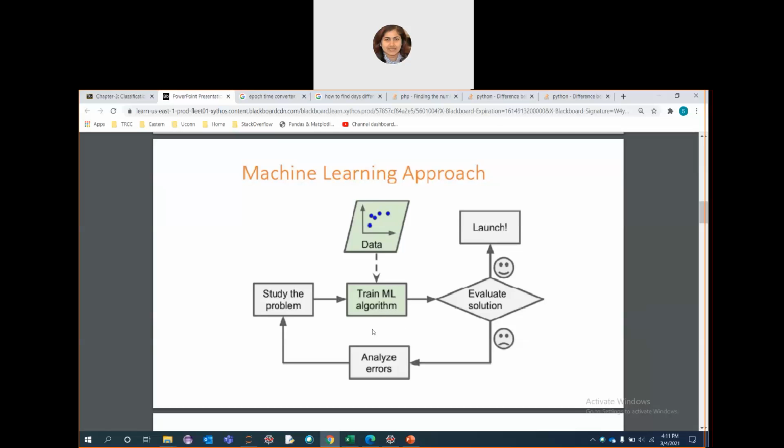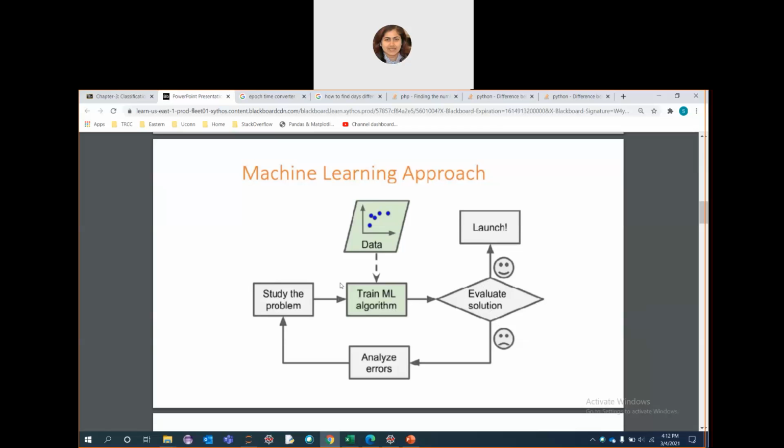But in that case, you need to also study the problem. Let's say you have the algorithm or the model and you just input some data, but it isn't certain that you will get a defined output. Maybe the output is not as per your expectation or not something that you want. Then you need to evaluate the solution, whether it is matching your defined criteria, whether it is as per your need and expectation or not. Then you will be able to finalize that yes, this is your solution.